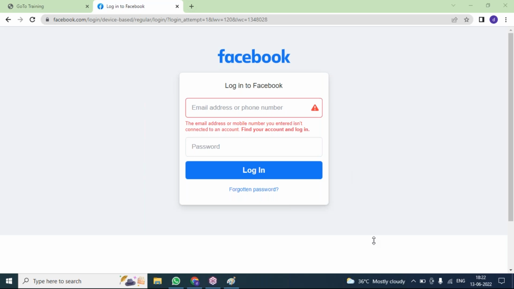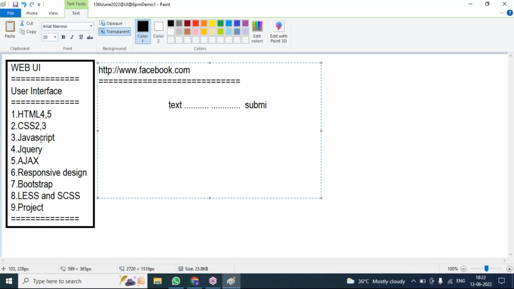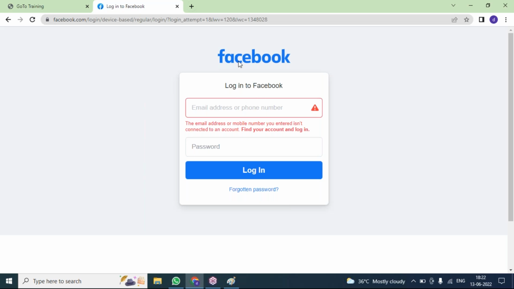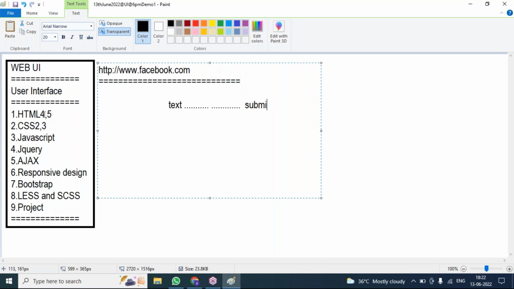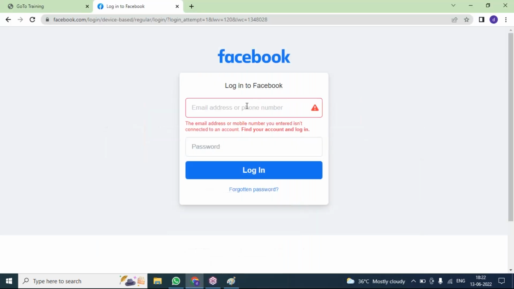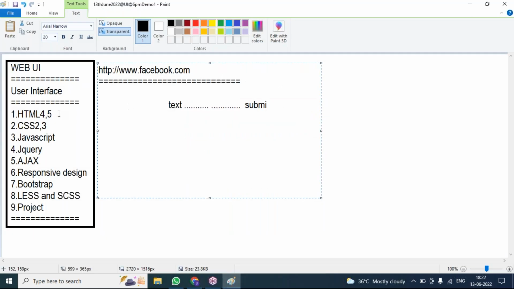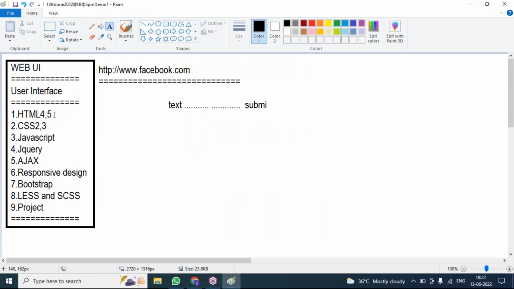front-end programming. With this front-end programming only, we are going to see all these error messages. This red color error message will come by JavaScript. The colors, the border, the font color, font size, font family, these all we write with CSS programming. The text boxes, password boxes, submit buttons, these all we write with HTML programming. Using HTML programming, we write like this. Using CSS programming, we write like that. And using JavaScript, we will develop our output.